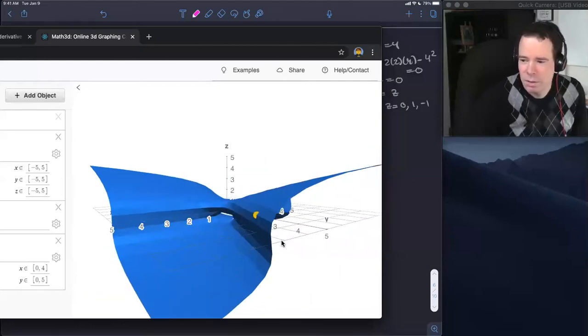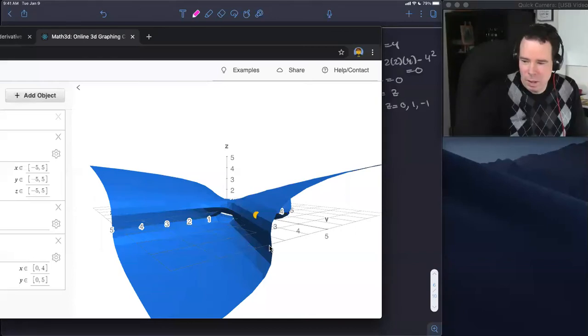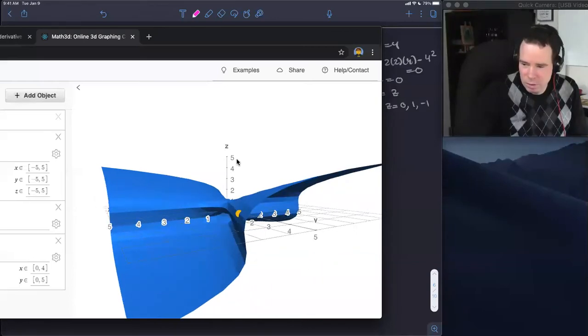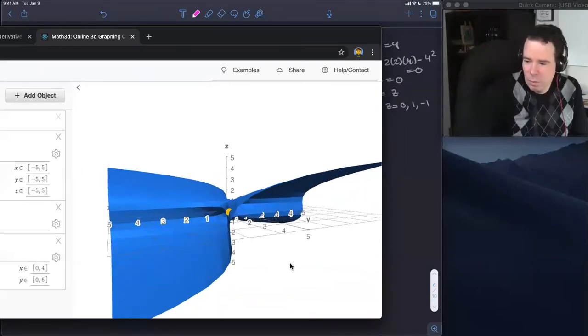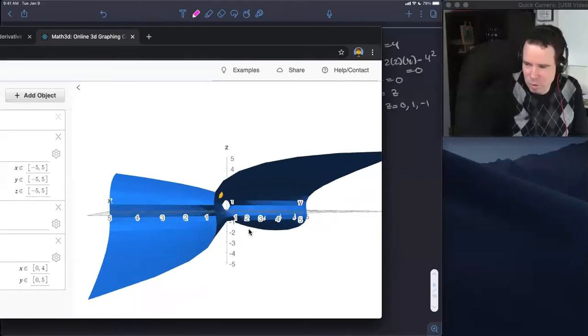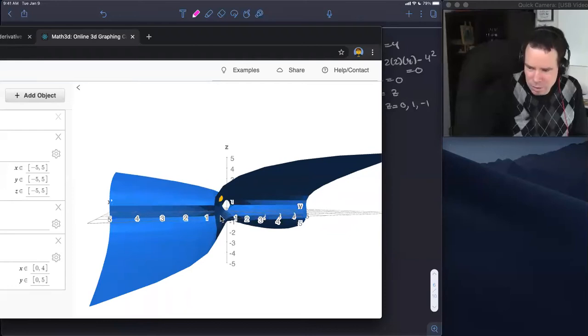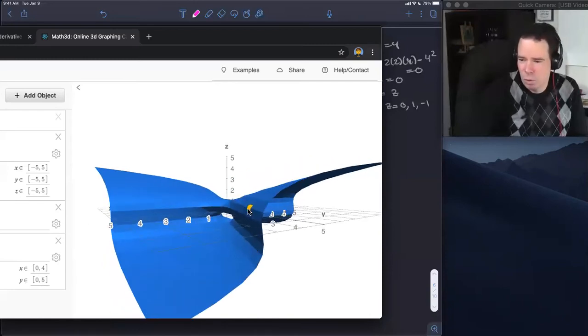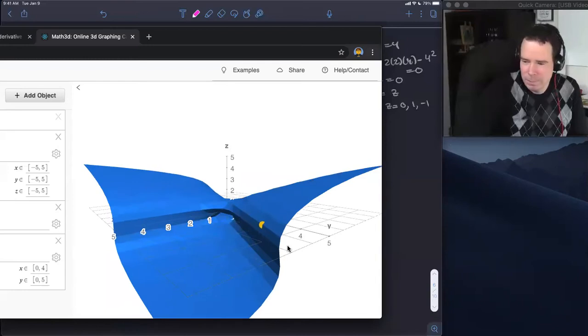So it's not the graph of a function, because for a given x and y value there can be multiple z values. If I look at a vertical line, it passes through this surface multiple times. In fact, when x is 2 and y is 4, we get what seems to be three z values. There's the yellow one that I've identified, with a z value of 1. Then there's the one with z value 0, and then one down below here with a z value of -1. So we just have to identify which point we're interested in. There's the point we're interested in.